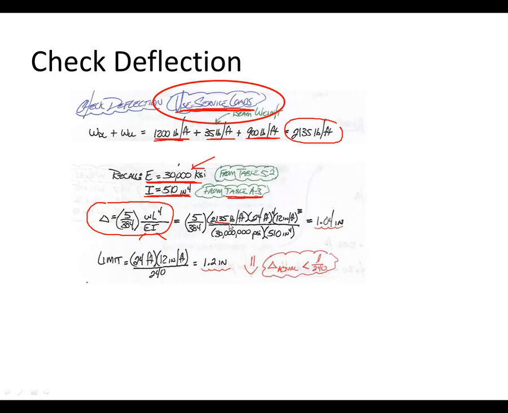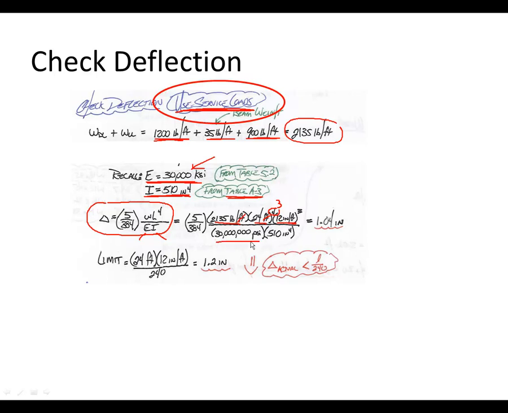Here's our 21.35 pounds per foot, 24 feet to the fourth. That's the L to the fourth. Remember that this foot right here cancels with one of these feet, and that leaves me with a feet cubed. Go ahead and do 24 to the fourth. I'm showing the units as they cancel here. But the final thing we need to do is convert all that to inches, and so we've got this extra 12 inches per foot to the cubed. And so 12 to the cubed also needs to be included up there on the top.